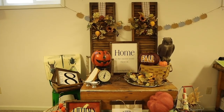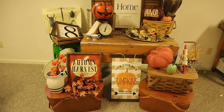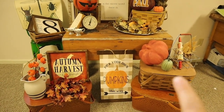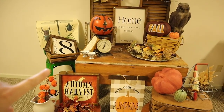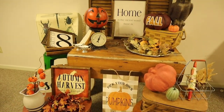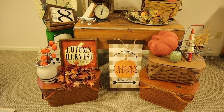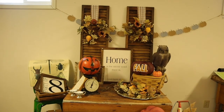I forgot to stress how important florals are to the texture and color of a booth — you can see that when I added the florals, it really tied everything together. Adding pops of different colored pumpkins across the booth creates complementary colors all the way across — like this reddish pumpkin complementing the orangish-red sign, and the greenish pumpkin complementing my spooky insect poster and the green chair. Florals really help tie the booth together. I also love the pops of metal — brass frames and silvers really bring the booth to life and catch your eye.